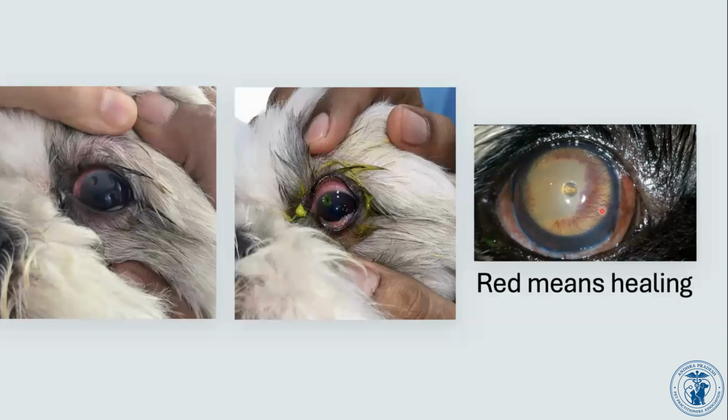If the same thing, a big descemetocele in the center, and we are not seeing any blood vasculature over there, even after waiting for 4 to 5 days, then I would like to plan the surgery for such a case. So if we are seeing the blood vessels around the ulcer, that means we are on the safer side, whether it's a superficial ulcer, a deep ulcer, or a SCCED or indolent ulcer.